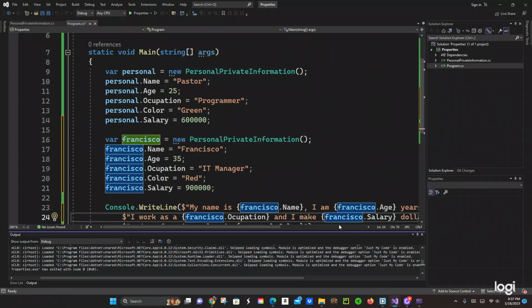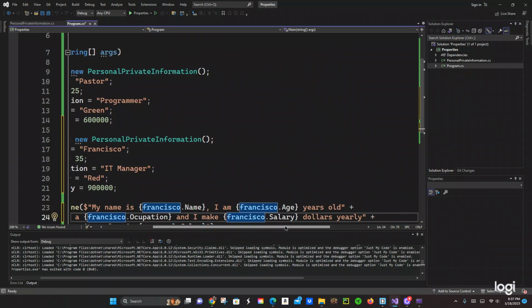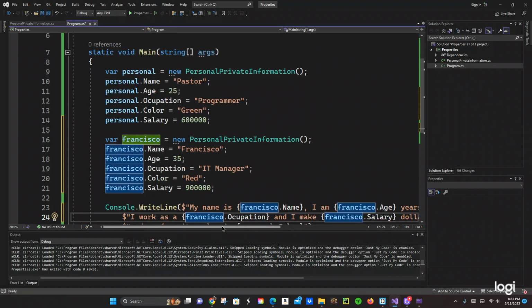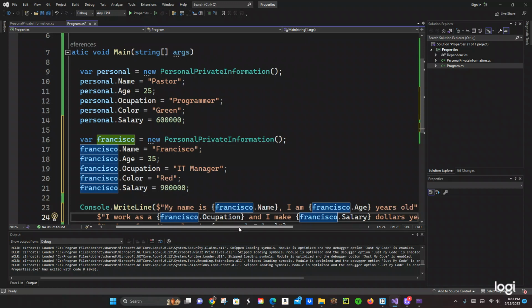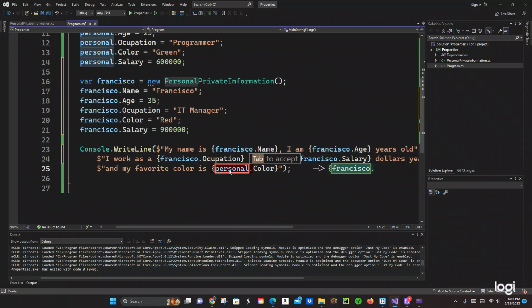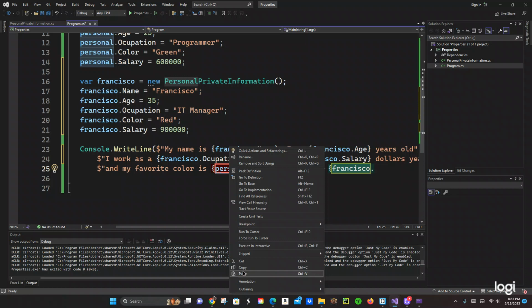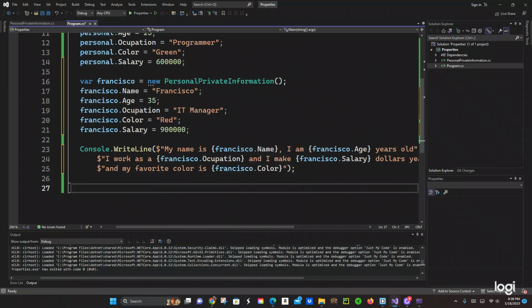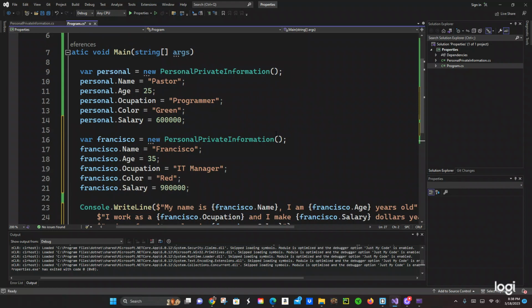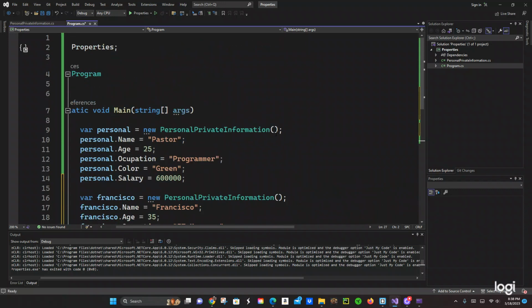Are we missing one more? Oh, it should be good. 3, 4, 5. Yeah, there is 5. What am I missing? Oh, there is one more over here. Okay. All right, so we should be good with this.